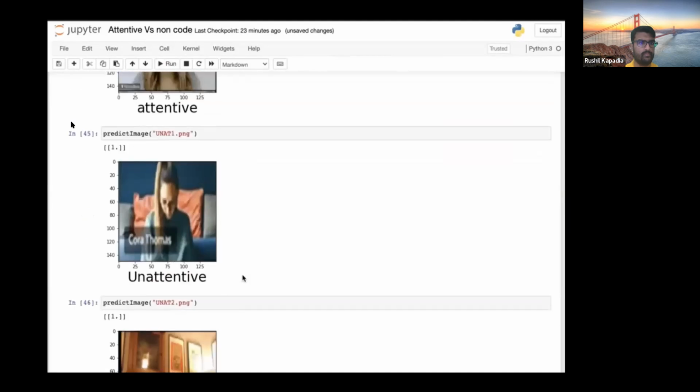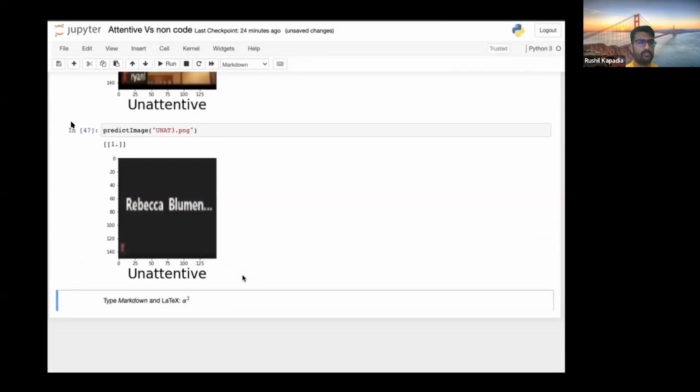Now, the part where the model tends to struggle, from my experience of running images through the predict image, is pictures where the person is not looking directly at the camera, but they're distracted. So their eyes are in the frame, but they're looking elsewhere. Or if they're smiling, but smiling at their phone or something else and not looking at the camera, again the model may mark those as attentive instead of unattentive.